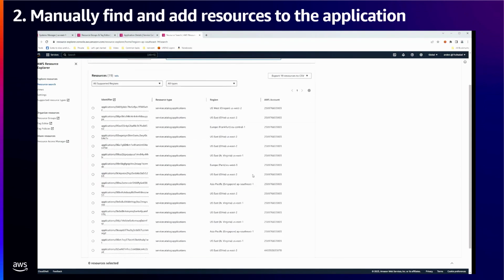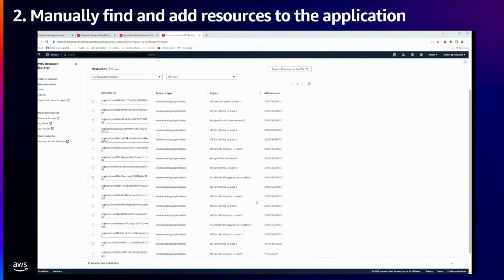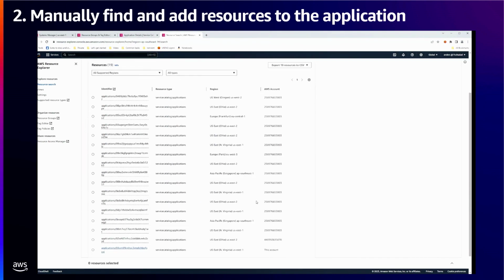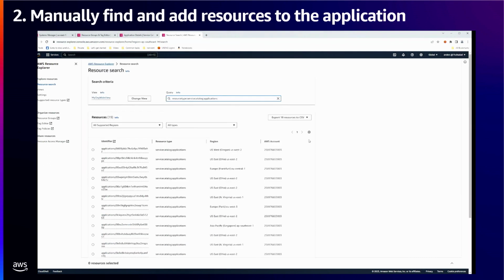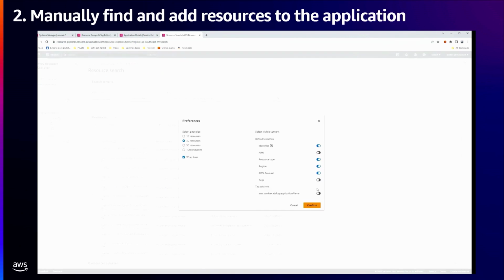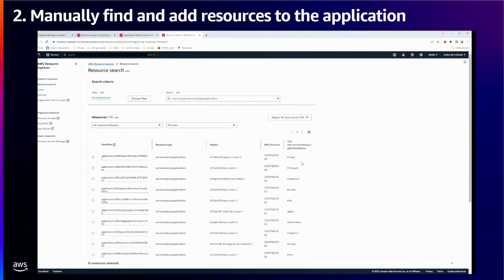I can't see the names though, so I want to add that in so I actually can tell what the applications are, because otherwise I have no idea what they are. It's just a number. And you can do that by changing the configuration of the columns that you want to view. And if you look at it, at the bottom it says name, we'll put that in there. You now see all the beautiful application names, the fruit names we have in our applications. So now I can centrally get a full list of all my applications in my organization. Requirement number 1, they have to be in App Registry.